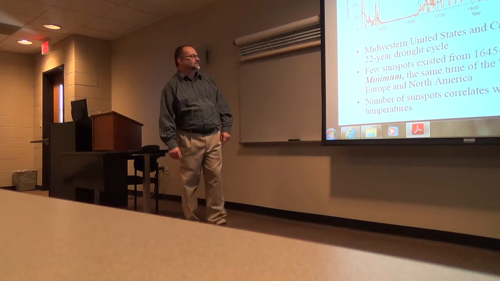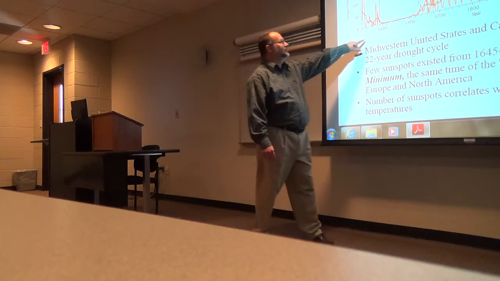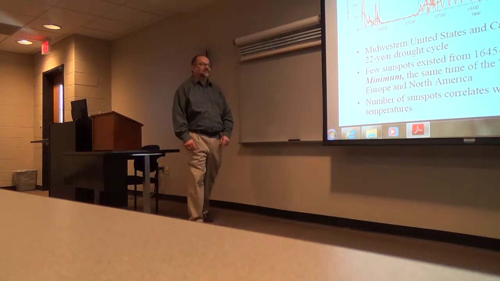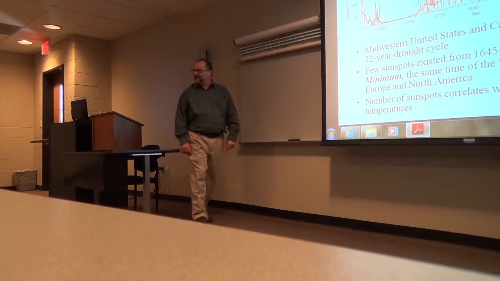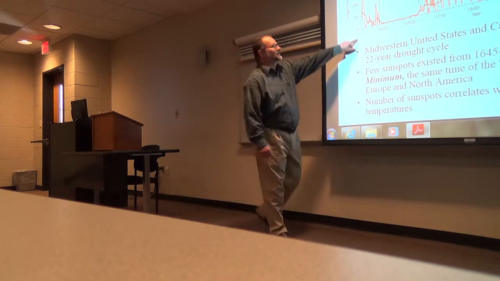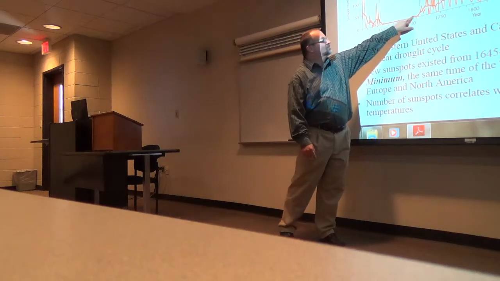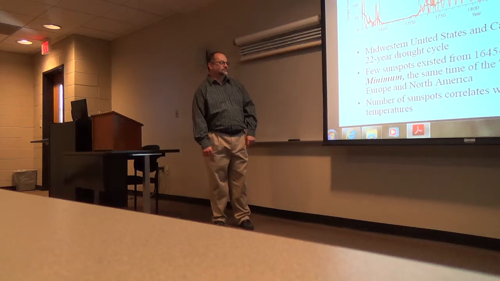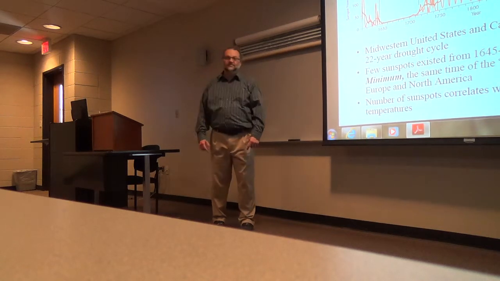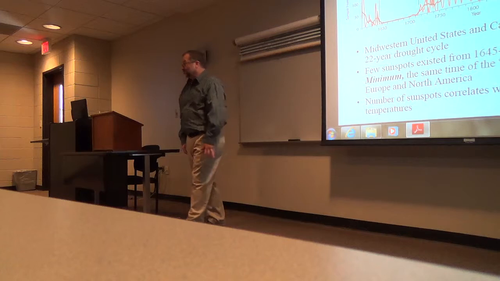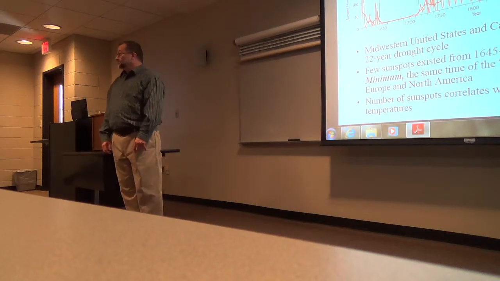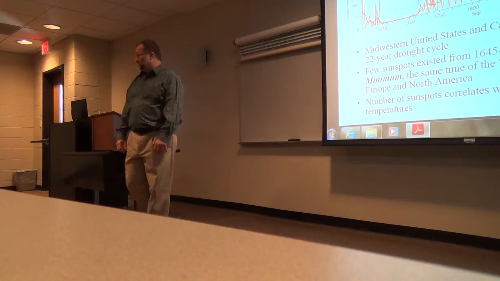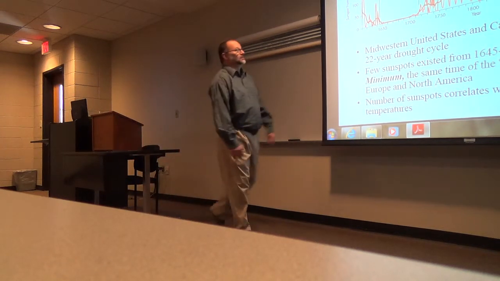There was, back in the late 1600s, early 1700s, the little ice age, right? And if we looked at the solar activity during that time, it was at the lowest we've seen it in what we can reconstruct out of the historical record. And so we had pretty cold temperatures in Europe and Northern America, and places like Chile and Argentina and South Africa were pretty cold during the little ice age.